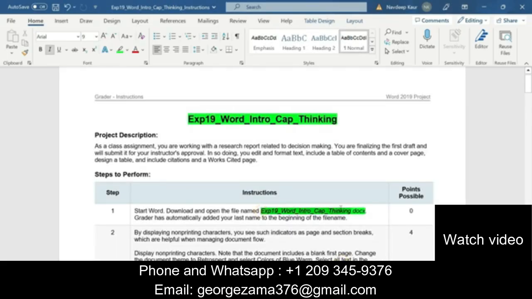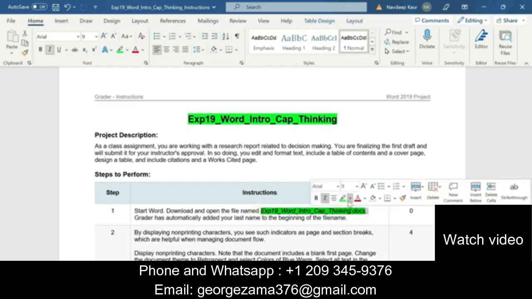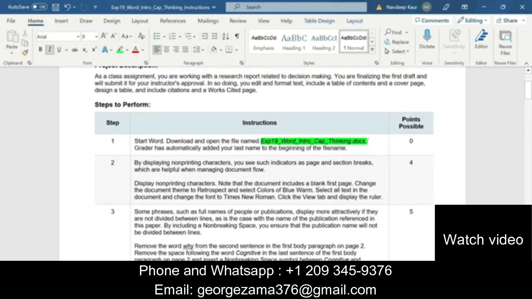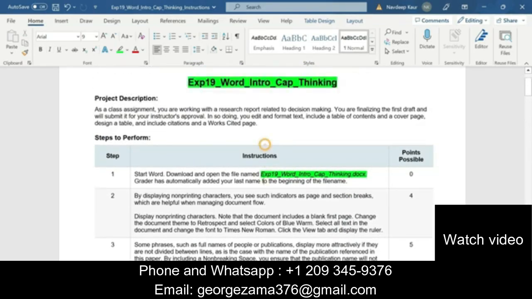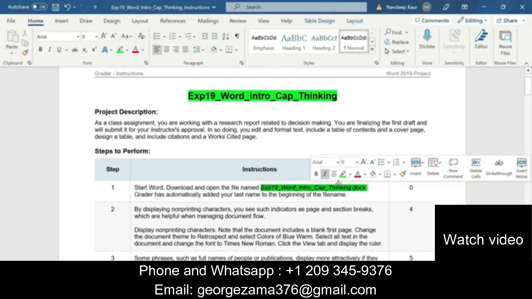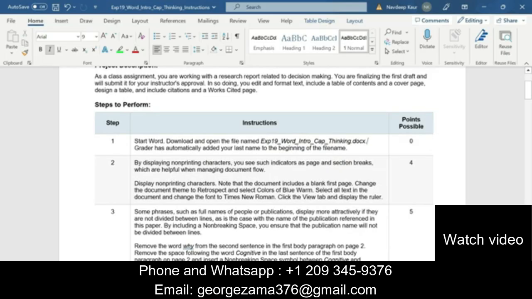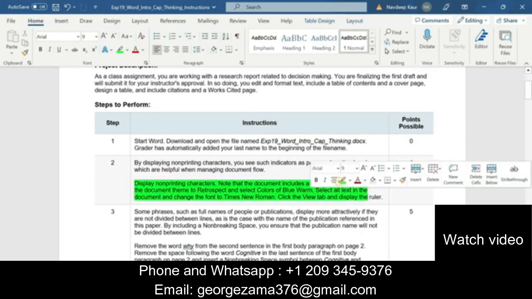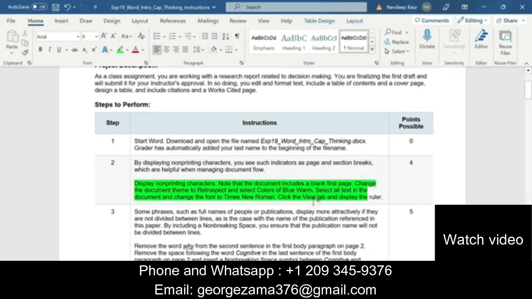So we will start this assignment from step number 2. Step number 2 of this assignment is to display the non-printing characters. Note that the document includes a blank first page.